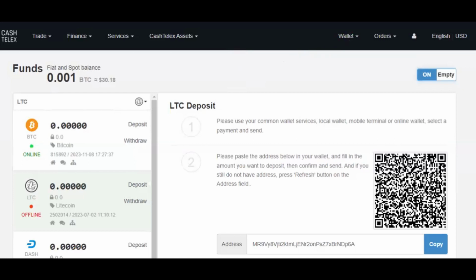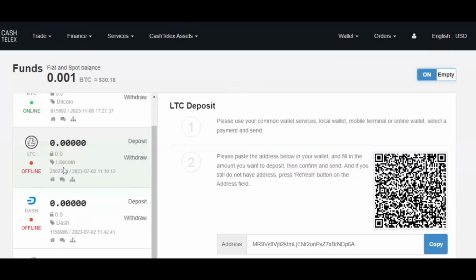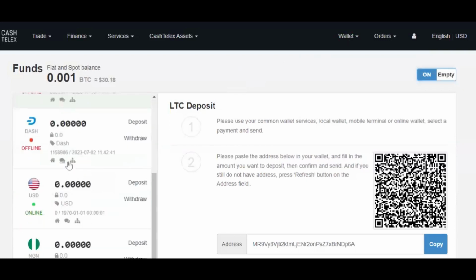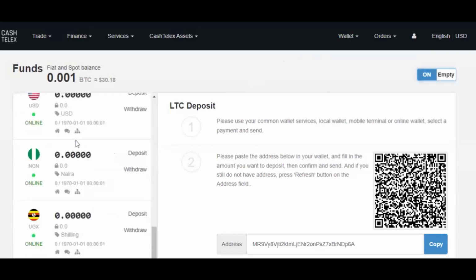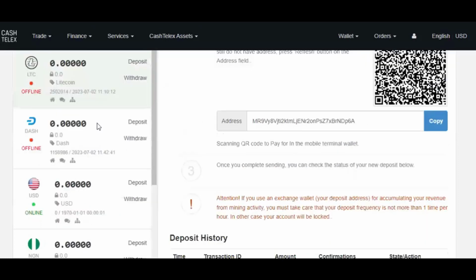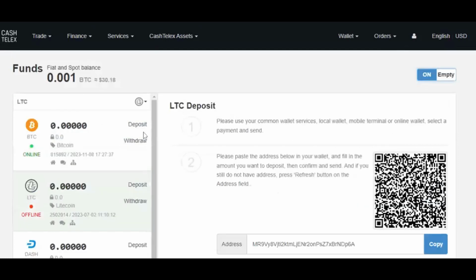So where was I? The BTC. Yes. So the BTC and CashTelex and any other cryptocurrency that we're currently seeing right here, right? If you own some Dogecoin, for example, you want to deposit, let's say, 100 Dogecoin, you can go ahead and do that into the unique address with which you're given for the Dogecoin.